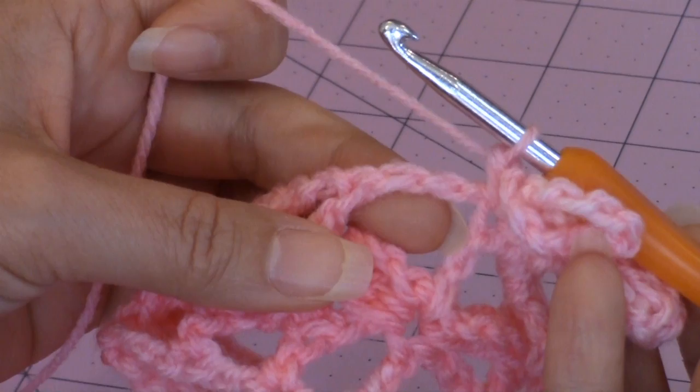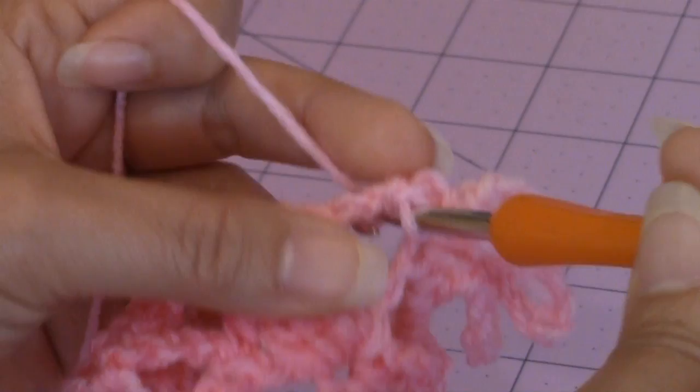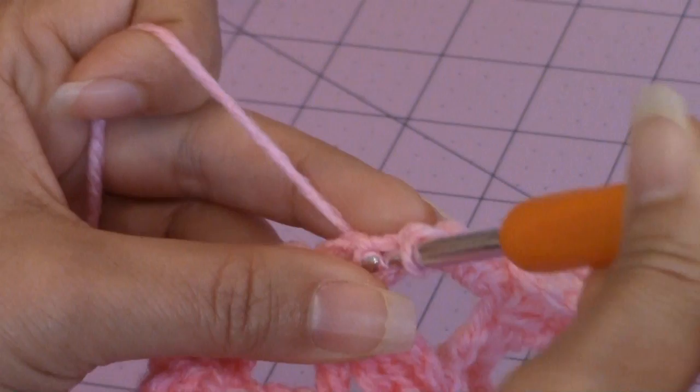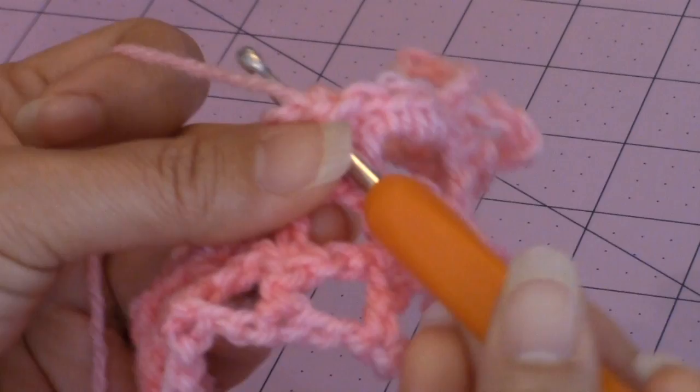So you're going to make 3 single crochet into that chain 3 space. Then you're going to make a single crochet into the next double crochet stitch. And then that brings you to a chain 2 space, so you only make 2 single crochet into the chain 2 space.